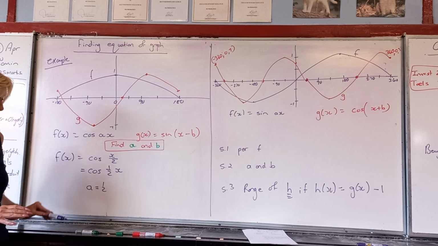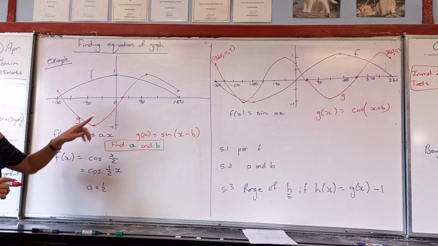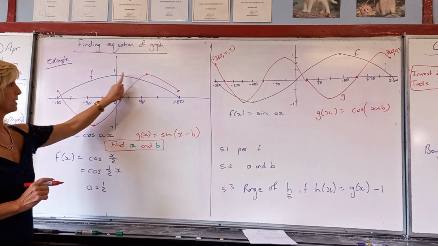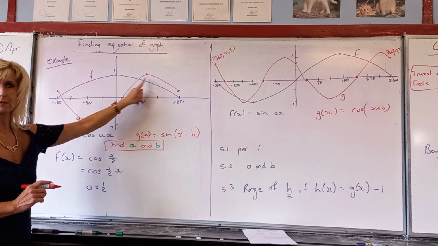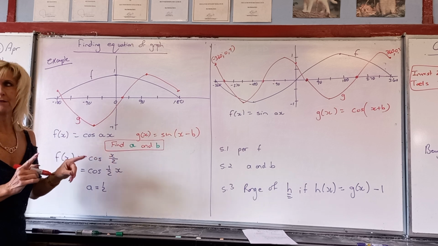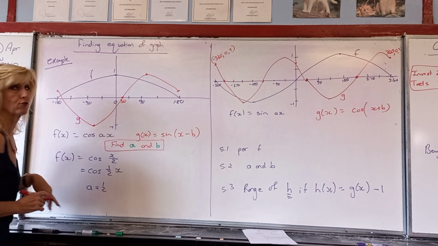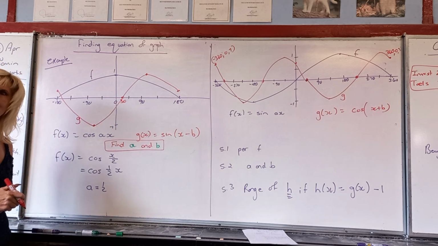Then we go to the g graph, the sin graph. They told me it was sin. So otherwise, if it was cos, then this should have been over here, right? If it was cos. So it would have moved much more. But they're telling me it's sin. I've got to figure out how much. Now, I haven't indicated that on this. I forgot. Now you can see how much.